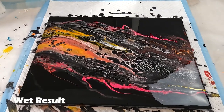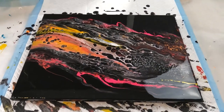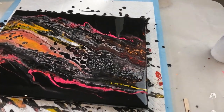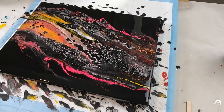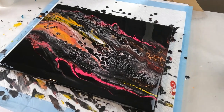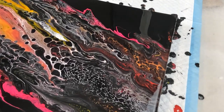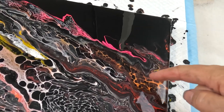Okay, it's been sitting for a little while now. I tell you what, when I turn the lights on, which you can see the reflection there, let me just come around a bit. That pink just pops. So I'm glad I left it in, but it was just a bit too much before. Anyway, let's have a closer look. This turned out really nice.